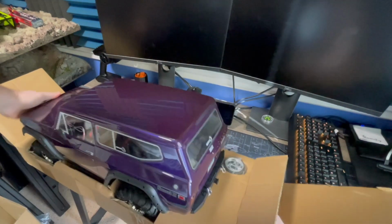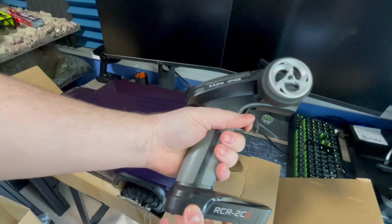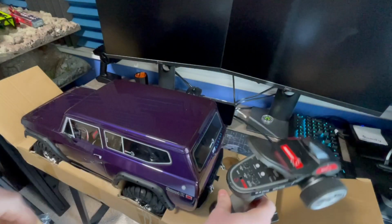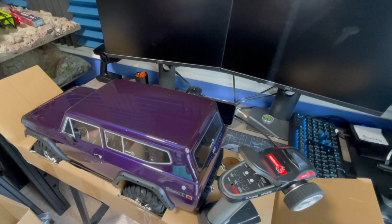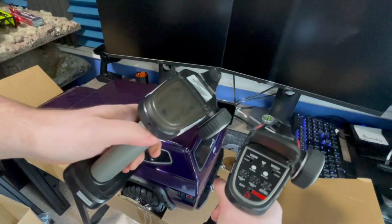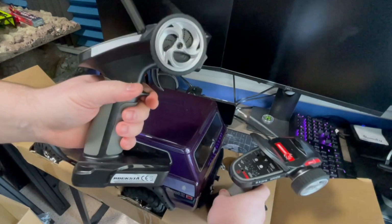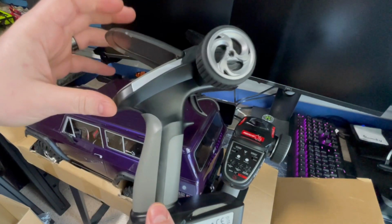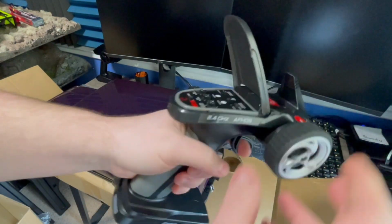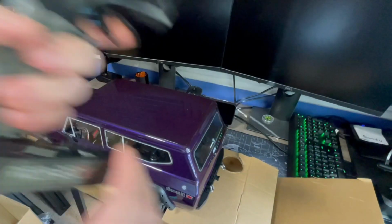Let's see, so we got the transmitter radio in here. Nice little transmitter for a ready to run. And actually, you know what's funny? Grip sliding off. This looks an awful lot like the transmitter you get. Actually, I think it's the exact same one. Different options, of course, underneath, but this is the exact same transmitter you get with the Rocksta Basher 24 scale four-wheel steer controller. So very cool. It's a nice good grip, good throw, great turning, lots of Redcat decals on it, and lots of other options below as well.